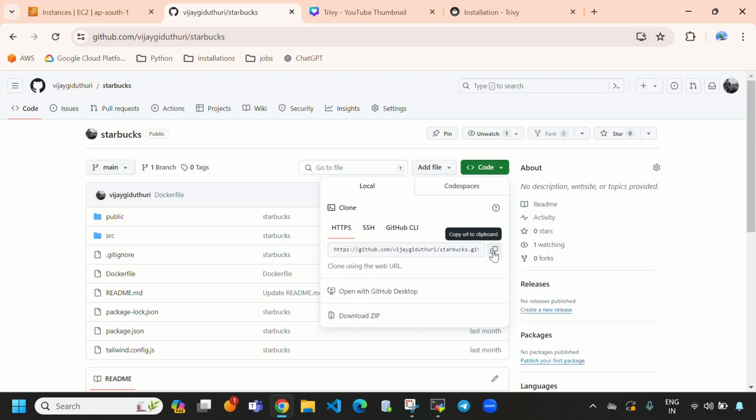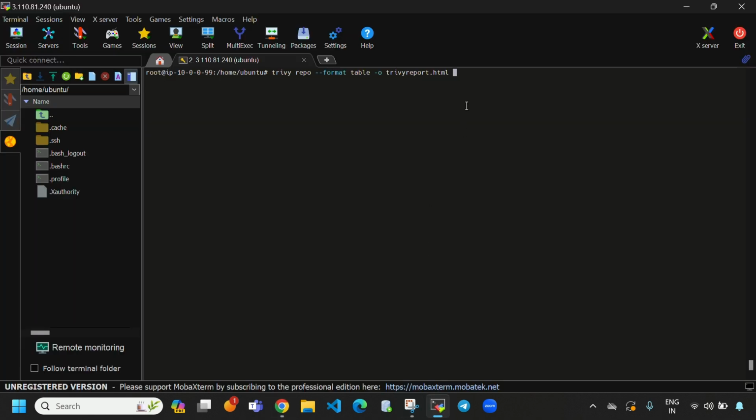Directly come here, copy this repository URL again, and paste it here. Now Trivy will scan our GitHub repository using trivy repo, with --format it will store in a tabular format, and -o stands for output, and the output will be stored in this file, trivy report.html.